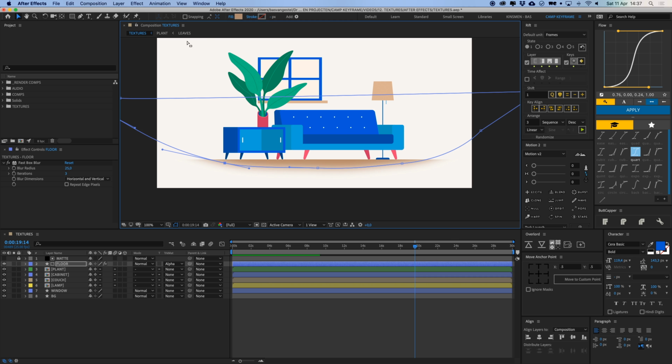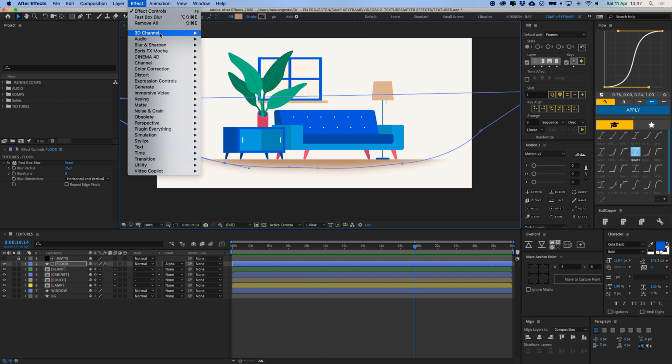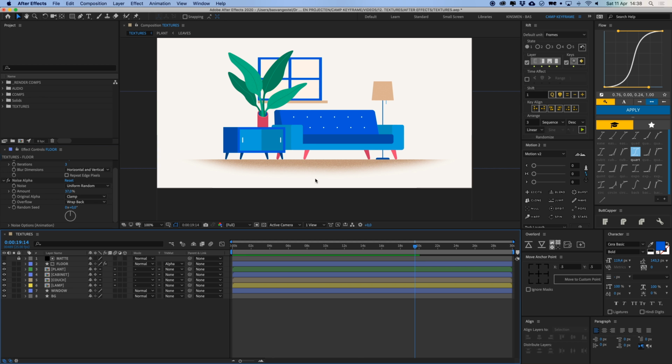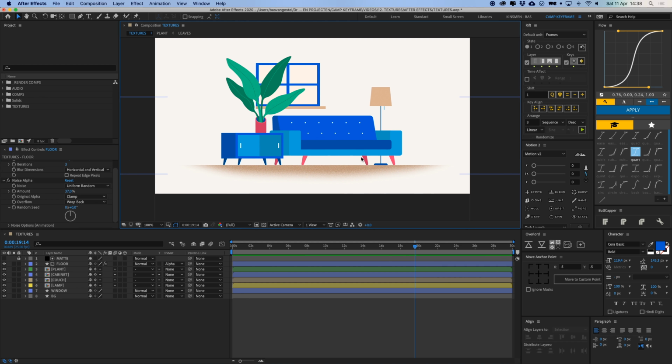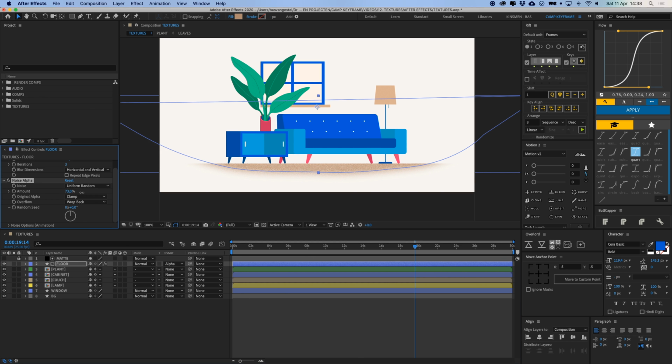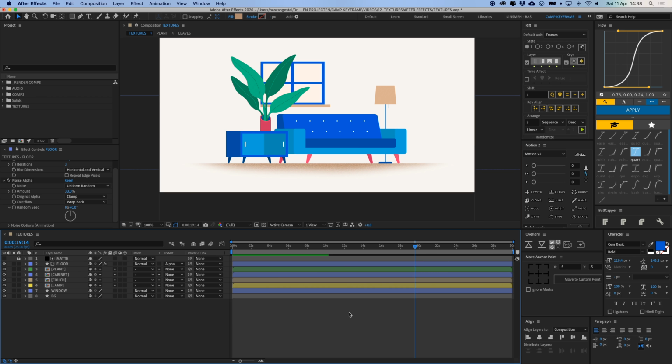All right, then I'm going to add another effect. Go to Effect, Noise and Grain, Noise Alpha. And I'm going to put it on there, and I'm going to turn this amount up here. There you go. And there we already have our nice grainy floor layer. Maybe, let's see if I can turn this up even more. It gets more grainy. Now I think I like it like this, but I think the floor can be a bit less prominent. All right. Okay, that's great.